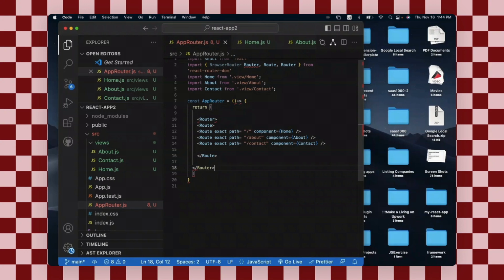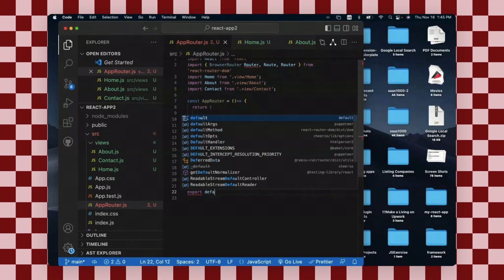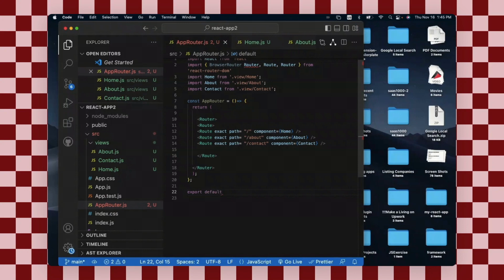And what we're going to do next is, there's a table here. And we're going to export this so we can use it in the other folder.